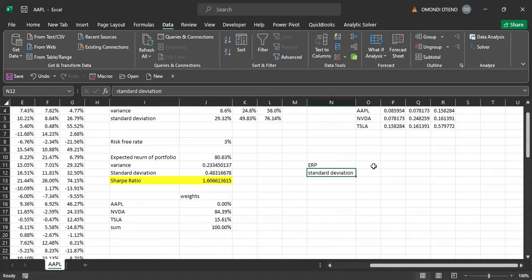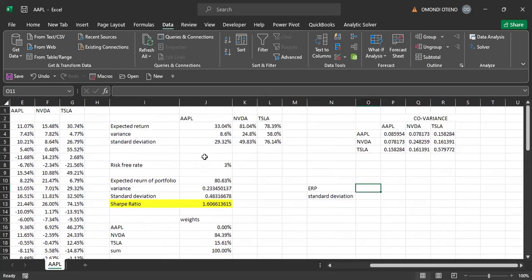Now, with this one here, I will come to this part and look at the individual assets' expected return. So we have 33, we have 81, we have 78, but now our optimal expected return of this particular investment is 80.63. Let's look at the lowest expected return.